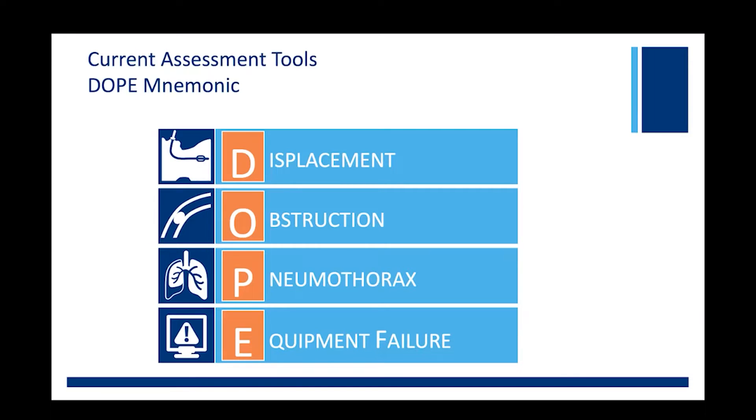As the story goes, in the 1950s plumbers and oil workers used a chemical sealant called pipe dope to repair and seal their broken pipes. They also used the phrase "don't forget dope" to remind them to apply the substance while also helping them to remember their troubleshooting checklist, which was pipe displacement, pipe obstruction, pneumatic pump to check for air leaks, and equipment failure and testing hydraulics. Well, one day the plumbers fixing a broken pipe in the OR were discussing their DOPE mnemonic in front of the anesthesiologist as well as his residents and staff, one of whom reportedly later applied the mnemonic to troubleshooting the intubated airway. Or, so the story goes.